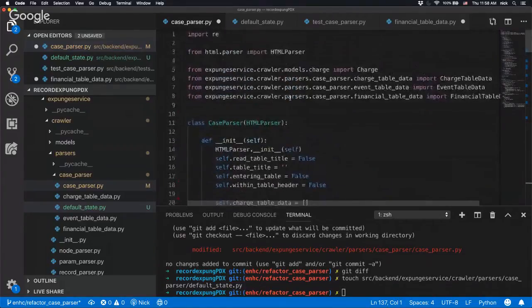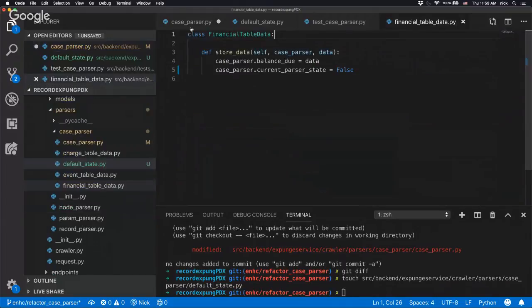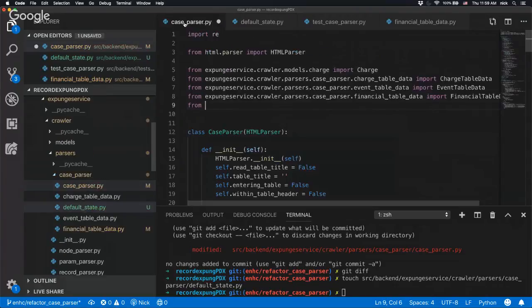I think it's about time to wrap up. So let's get everything passing, and then talk about how to make it better next week if we want, or we can move on to chapter 2. How do you save that? Okay. So take our case parser. We'll import our default state.